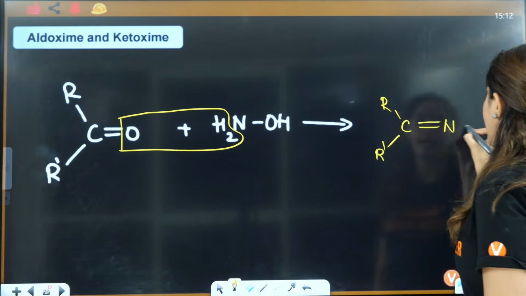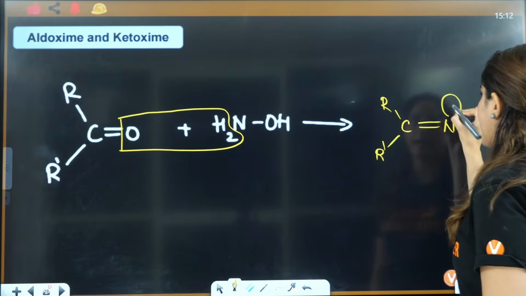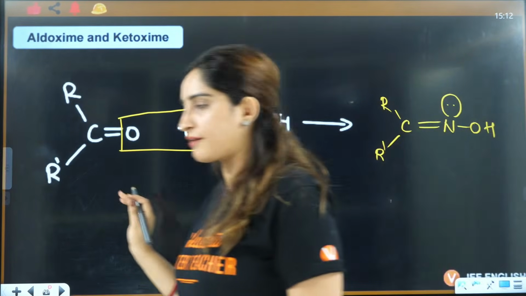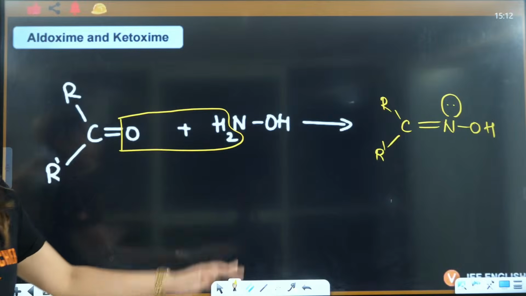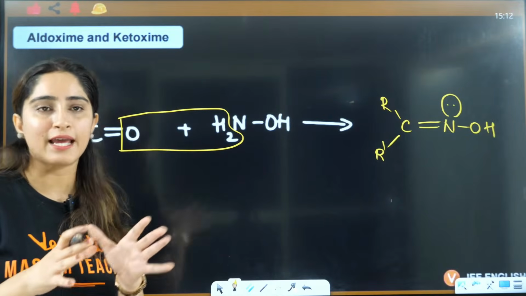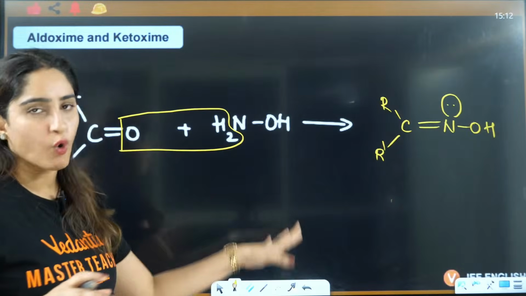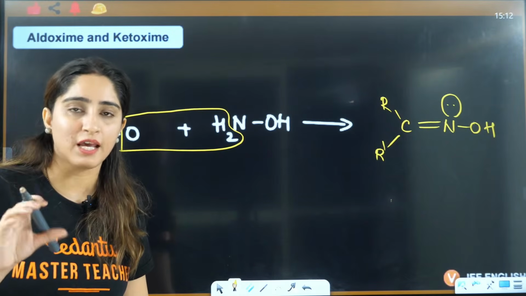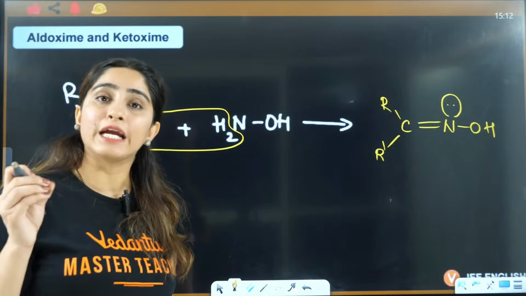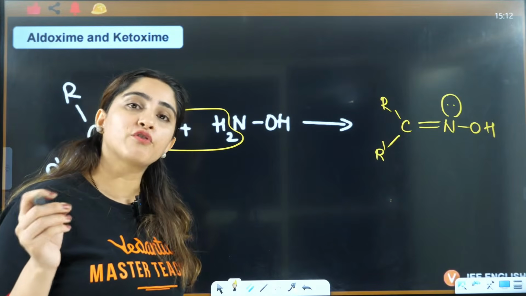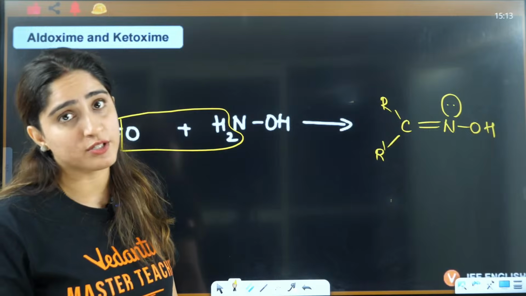This particular reaction we are going to do in aldehyde and ketone, when we do that, right? Here I have just shown you that this is aldoxime and this is ketoxime. Basically these are oximes. If oxime is made from ketone, that is ketoxime. If it is made from aldehyde, that is called aldoxime, right?